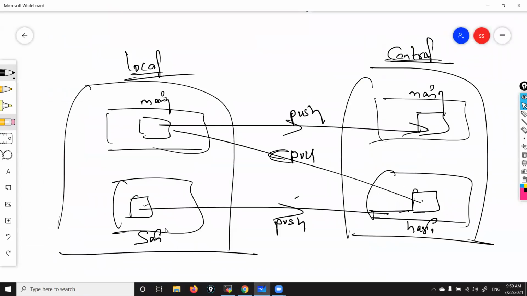Correct? You understood the diagram? Mostly, even people who have experience get confused here. Pushing from which branch, pulling to which branch, they get confused like anything. You should have better clarity here, because DevOps interviews start with Git, as it's the first tool.